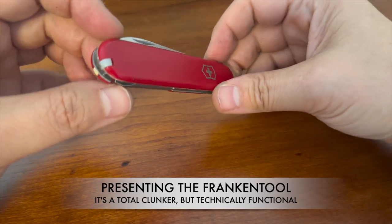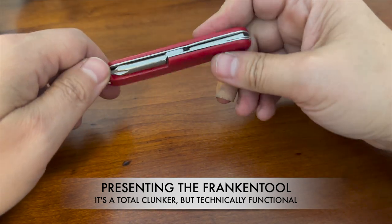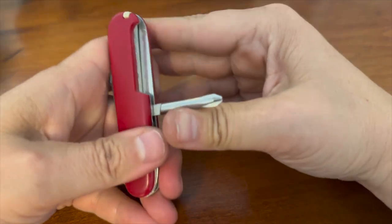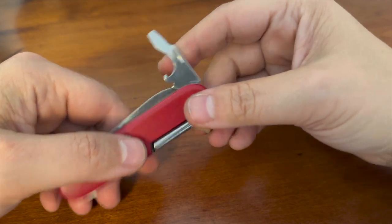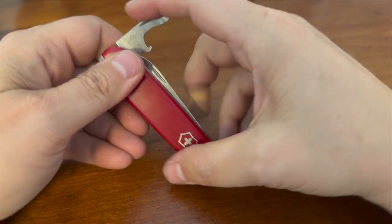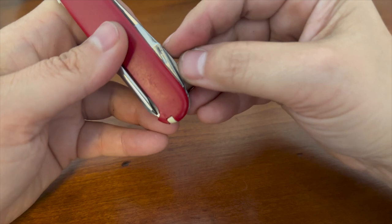So here we are with the final product. Of course, the tweezer and toothpick function normally, as if unmessed around with. Phillips snaps open and closed just fine. This bottle cap lifter, I filed a little bit off of it because it was sticking out too far before. But also what I had to do was that the fingernail groove wasn't very accessible, as you can see behind the blade there. So I just made a groove on this side as well.